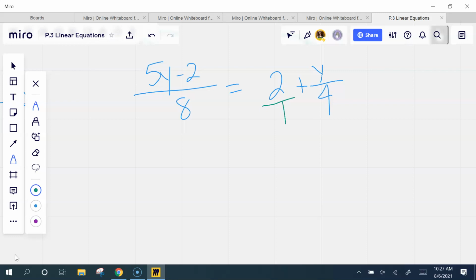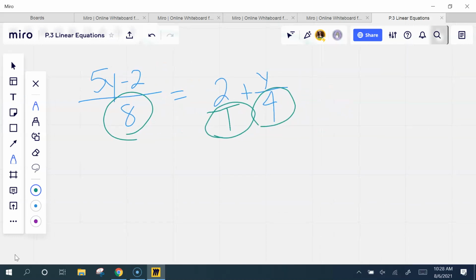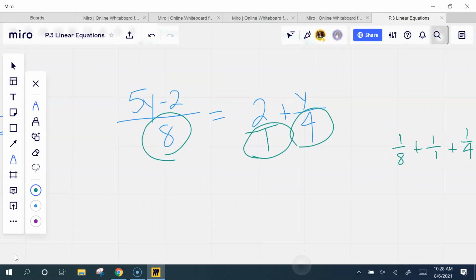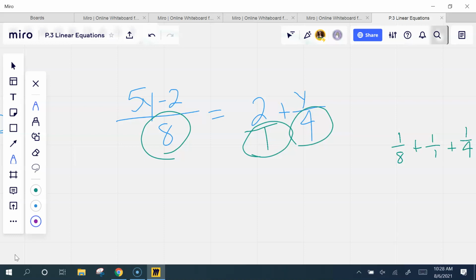So what is the least common denominator of 8, 1, and 4? 8. If I were adding all of these together and I needed a least common denominator, okay? So if I had 1/8 plus 1 over 1 plus 1 over 4, what denominator would you need in order to add them all together? 8, right? So the least common denominator of all of them there is 8. So what I can do is, have y'all never learned this method before whenever you're doing fractions? Probably in like 3rd grade.